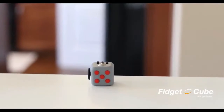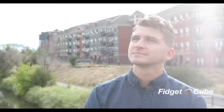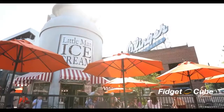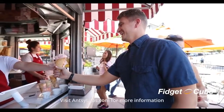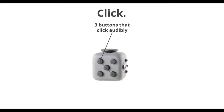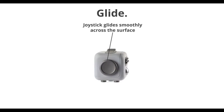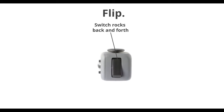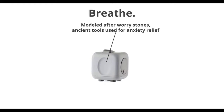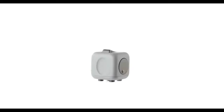Side effects may include a sudden ability to cope with boring meetings, pay attention in class, and power through Netflix marathons. Fidget Cube is designed to allow discreet fidgeting in any setting. Do not use Fidget Cube if you have an aversion to rectangular prisms. Fidget Cube lets me satisfy my fidgeting without endlessly annoying those around me. I thought I could stop at any time — and now I realize I don't want to.